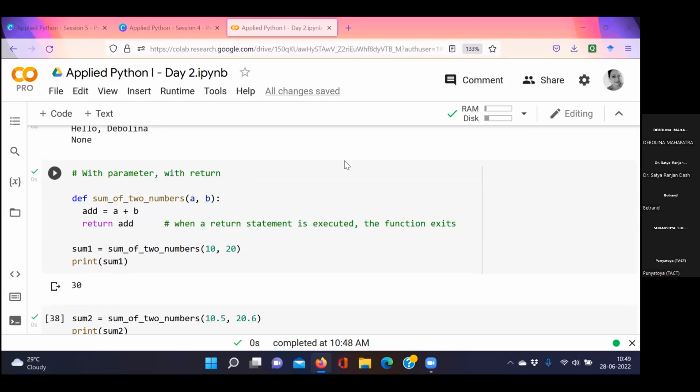You can do a whole lot of things with functions in Python. It is one of the most powerful constructs that we have in this programming language.